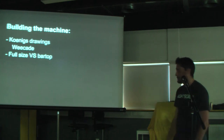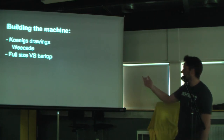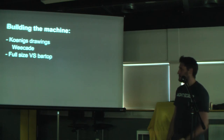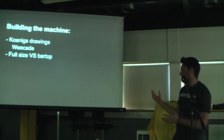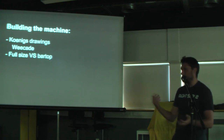So again, go to Google, arcade machine, drawings. And I came across this guy called Quenny that seems to make a big deal out of this. He builds a lot of machines just for himself, just for fun. It's got, I don't know, like 7 or 8 different designs. And he did this one called the Wicked, which is a great name. And they're basically open source, right? The guy is happy for you to go on the website, use the design, and do whatever you want with it.